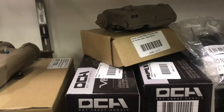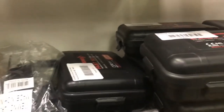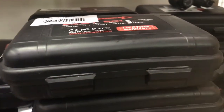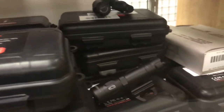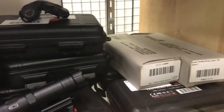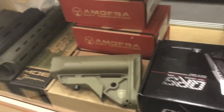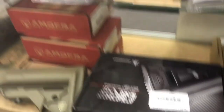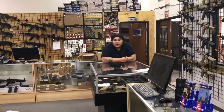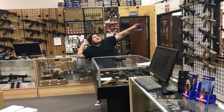You see some of the carry handles from NC Star. We've got the Opsman Tactical flashlights — these things are really cool and holy crap, are they bright. I nearly blinded myself with one of these testing it out in the store the other day. We've got some old-school GI-style military flashlights over here from Lancer that are pretty neat. Look at all these stocks — there's the EPS compact stock, the QRS stock, all kinds of stuff. So now for real, you guys need to swing on by this store and check out all this new stuff we got because it is going to be awesome. Right Matt? Yes. Very. Yeet!